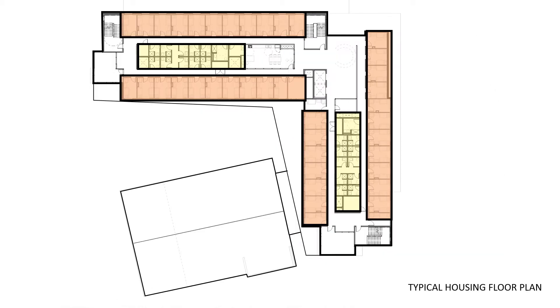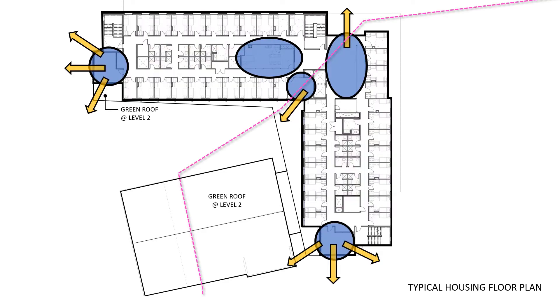The upper five floors contain a mix of accessible, single, and double occupancy bedrooms. The unit mix was determined based on student surveys to keep monthly costs as low as possible. Each floor contains shared private washrooms including one fully accessible washroom and shower. Student study and lounge areas are provided on each floor, located at the main access points overlooking entrances and placed at the ends of each housing wing overlooking green roofs at the second floor. A large shared kitchen with light cooking facilities is provided for student use.